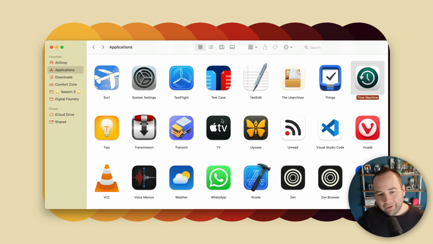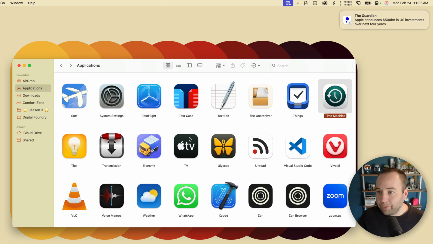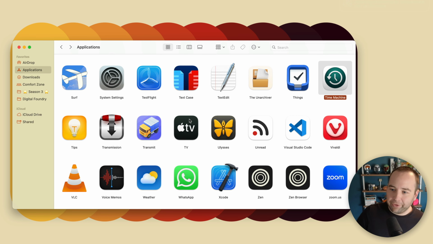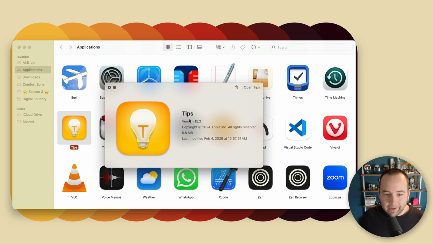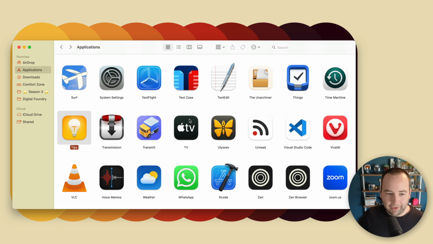Time Machine, I actually don't use any Time Machine backups. Ooh, there's the thing. So there's a notification. If I want it to go away, I hit my keyboard shortcut, and it's gone. Supercharge made that possible. So there you go. But yeah, I don't use Time Machine. Maybe I should, but I don't. Tips, really cool icon. Really like this icon. Love the style. Never use it, though.